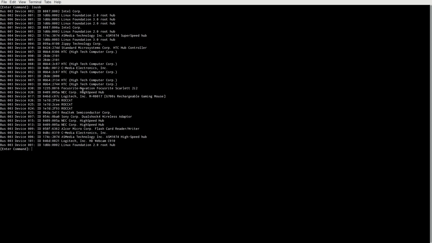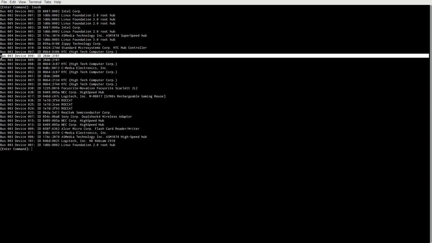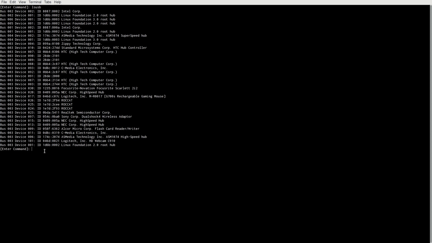That way you can get a list of the items that are plugged in, and in case your joystick or whatever model of steering wheel shows up and it doesn't have a name, you can at least pinpoint the difference from when it's plugged in and not plugged in. Now we actually plug it in and we type lsusb again.